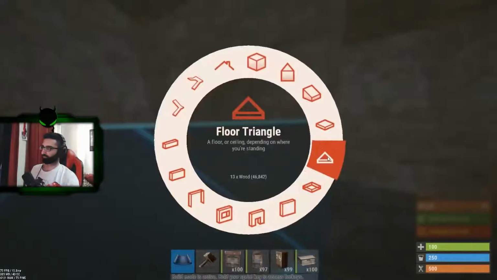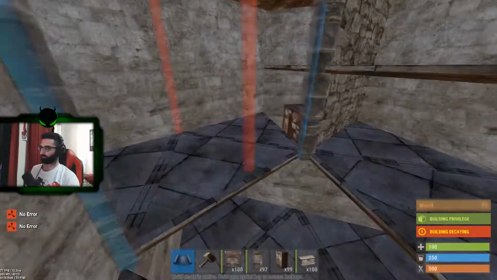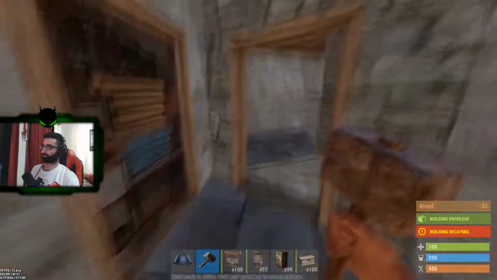In this spot there, you can use shelves or lockers or whatever you like. It's your choice.